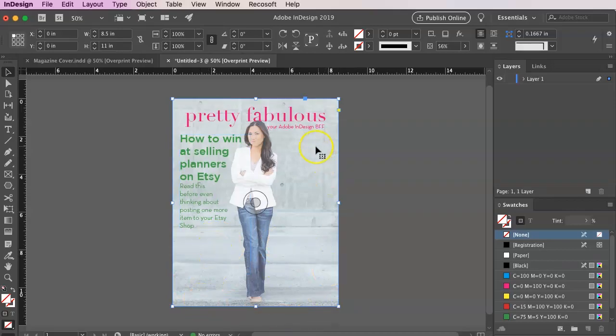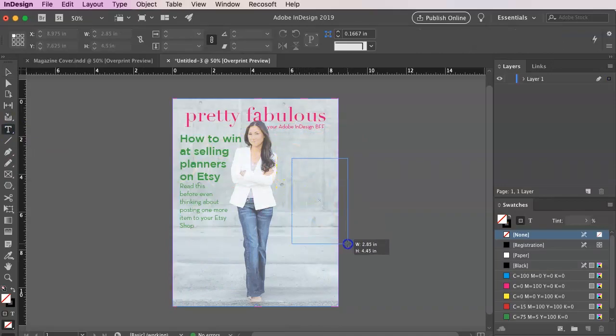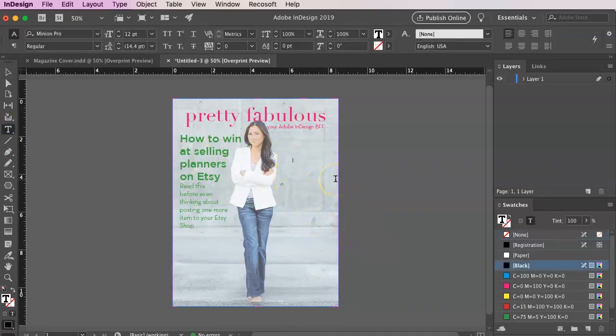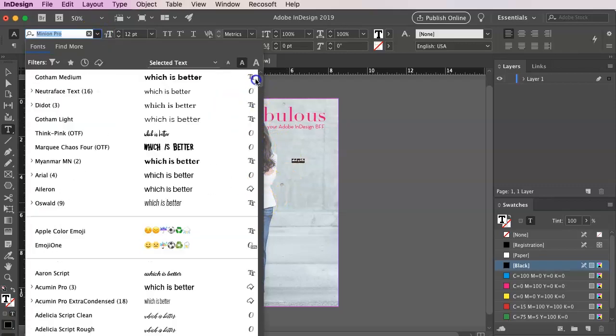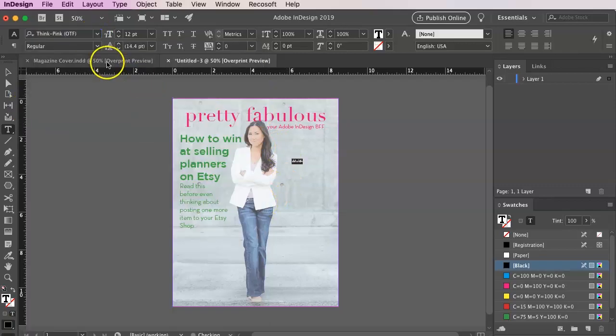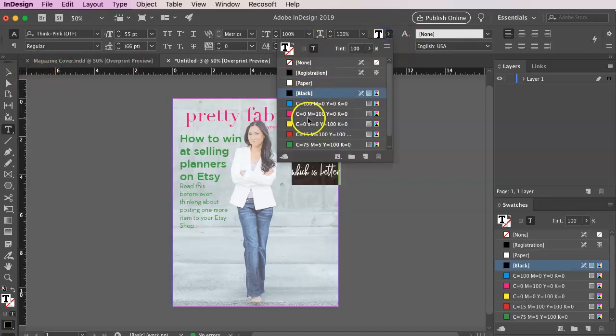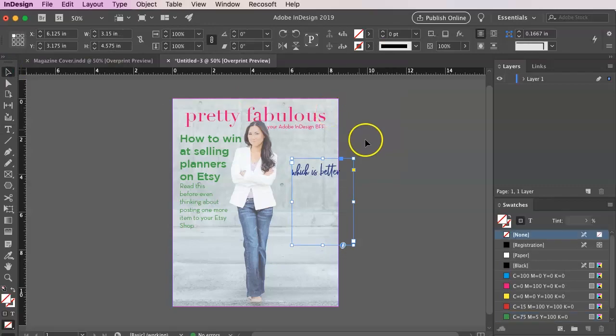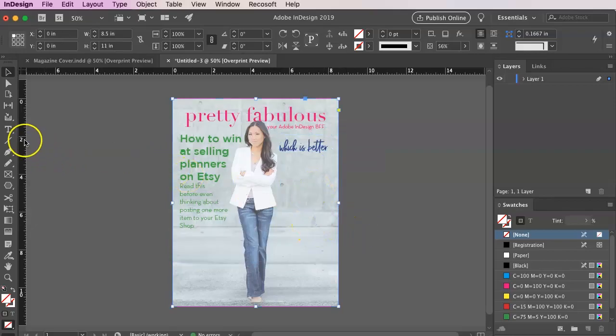Now down below that, or let's go to the right. Let's go ahead and just do another easy text one. I'm going to make another text box. Again, I'm just going to guess because I can move this wherever I want. And I'm going to say, which is better? And I'm going to select all of this, and I'm going to change this font to the Think Pink font. And I'm going to make that a size 55. And I want to change this color to, let's say, a dark blue. So I'm going to move it up here. And that looks good to me. I'm going to go ahead and make that smaller.